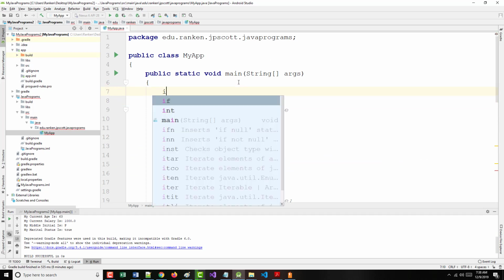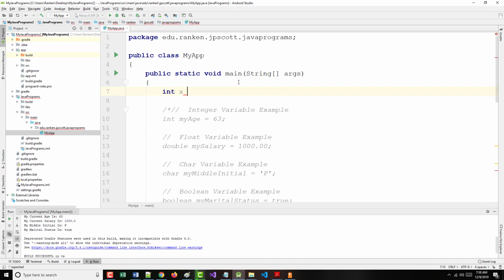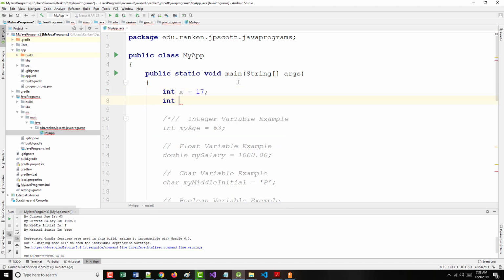So I'm going to have in here int x equals 17, int y equals 7.